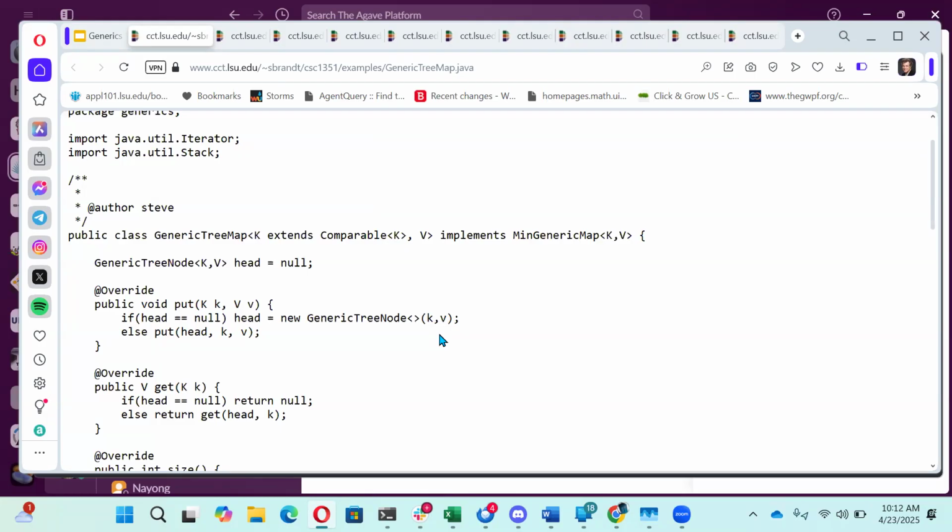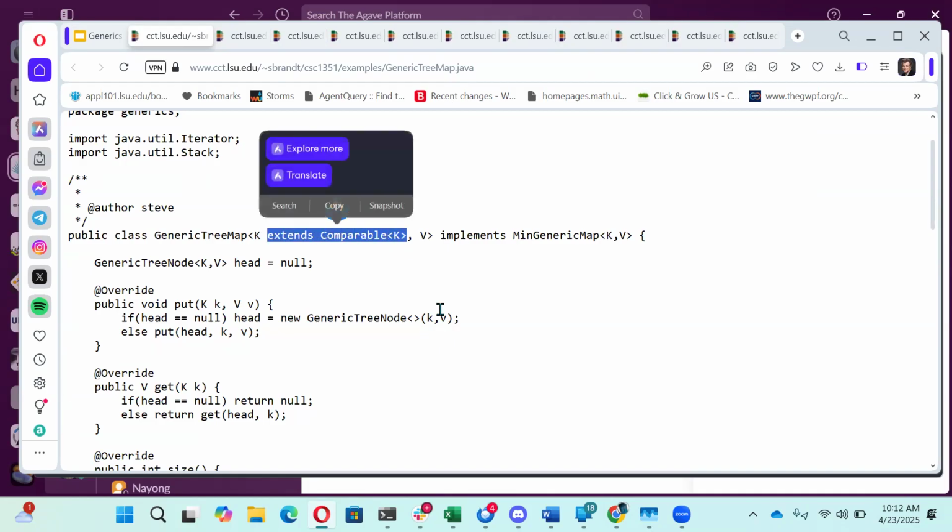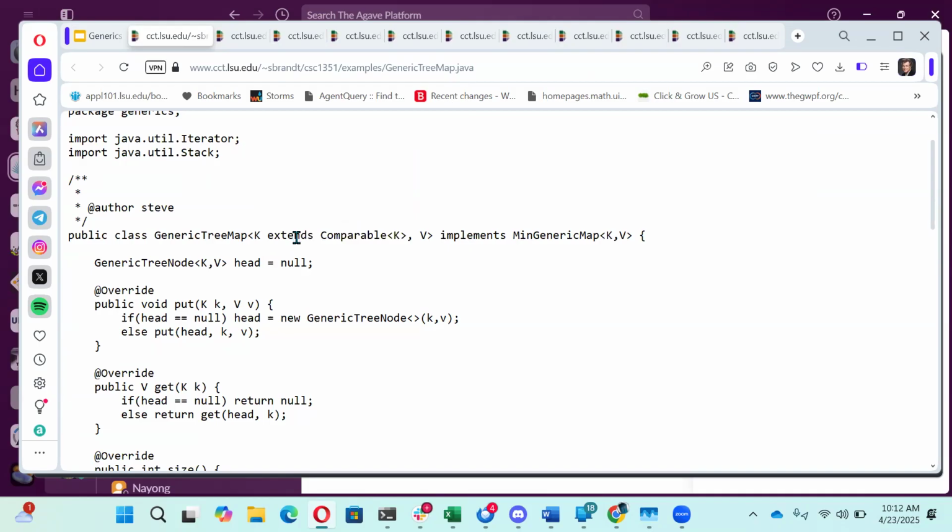And so I have to tell it that, yes, I want a generic K, but I want a K that has a compareTo method. And I want it to be a method that allows me to compare with K itself. And so the way to write that is by putting this extends thing inside the generic type parameter. So I'm going to say that type K extends Comparable<K>. And if I have it here, then it will keep that in its mind and it will check it everywhere I use it. So when I say implements MinGenericMap<K, V>, it's going to understand that K is this K and this K extends Comparable<K>.